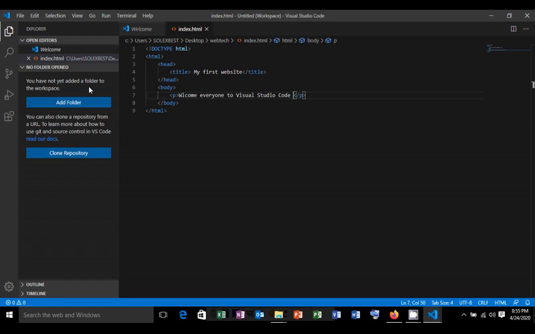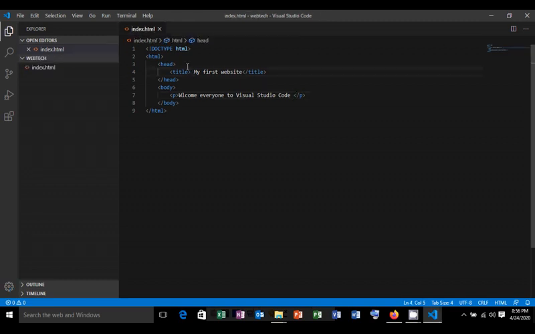Just a little while. So you see, as it opened, when you check at the left hand side, you see the WebTech.